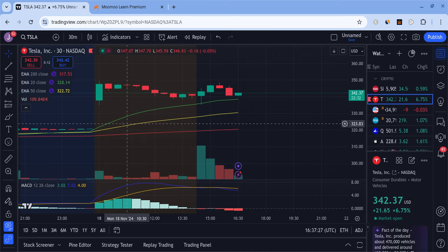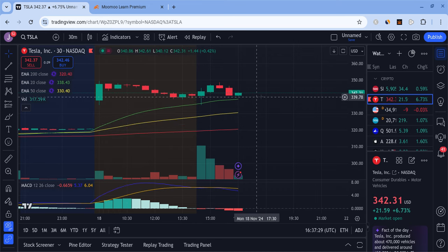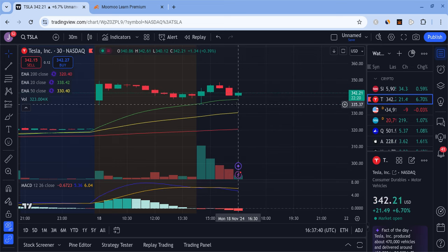But know that Tesla was trying to hold its 20 EMA. This is going to be our first main support. If we don't get back above or hold 340, look for 338.5 as our support at the 20 EMA. If that fails us, we're looking for the 335 to 336 area, as the low of the day is going to be our next support, where the gap support happens to be as well. If that fails us, we dump to 330, not to mention this 322 area to fill the gap. So overall, those are going to be your supports.